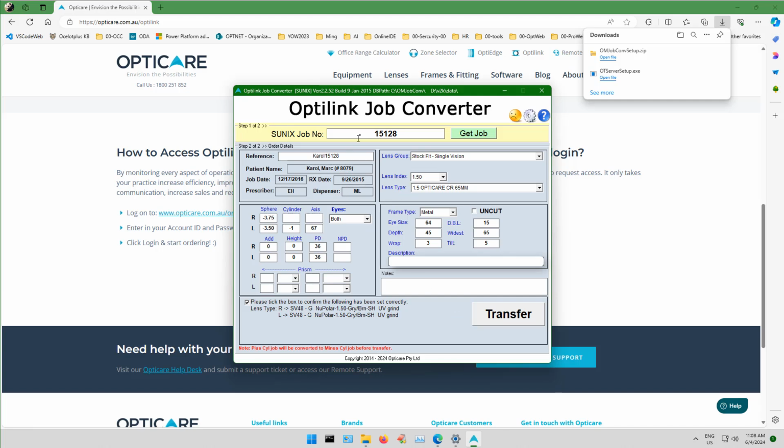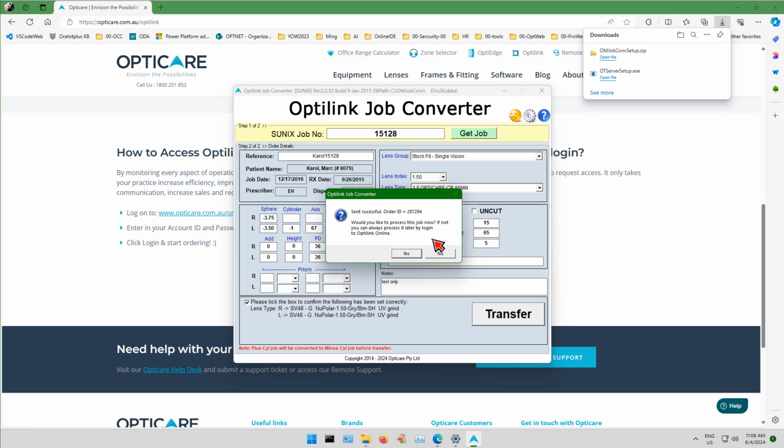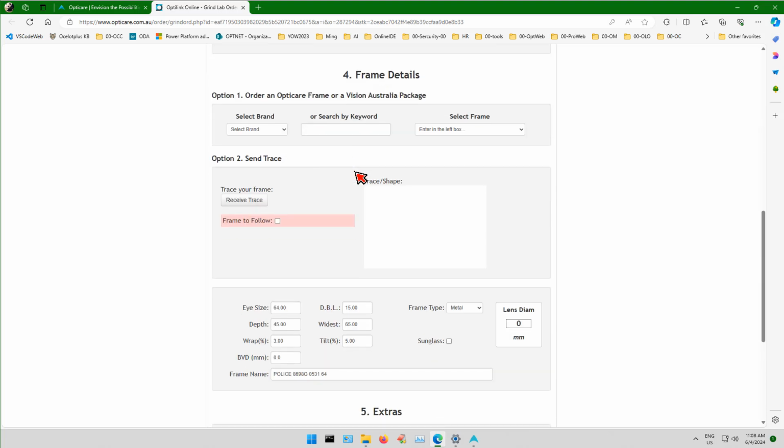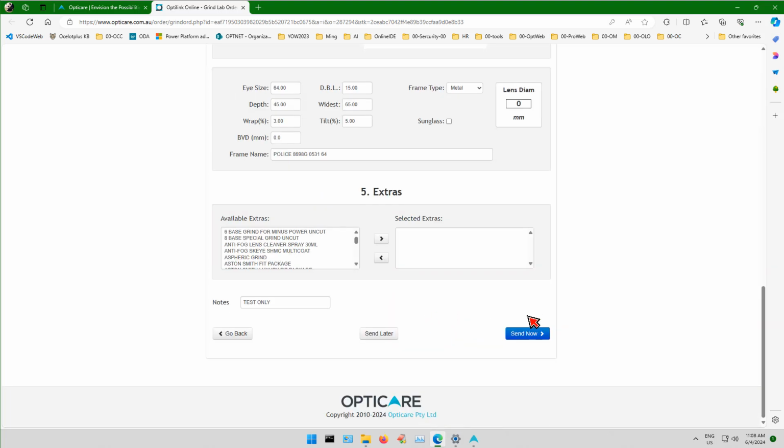The job will be sent to Optilink Online. So we'll say test online. This is the job inside Optilink Online straight away. You can process and click send now.